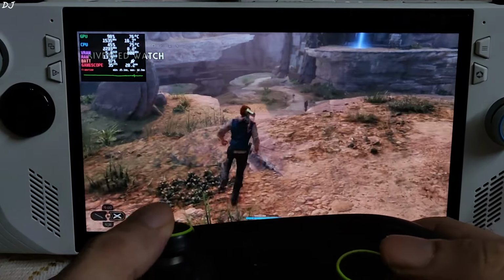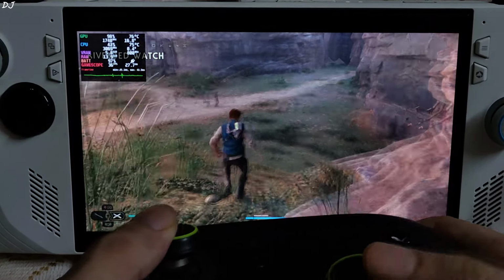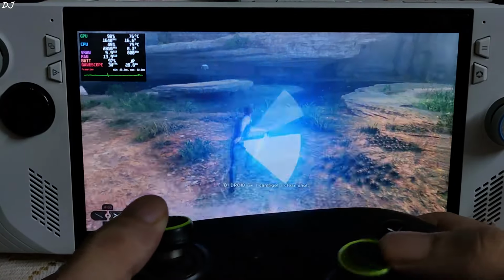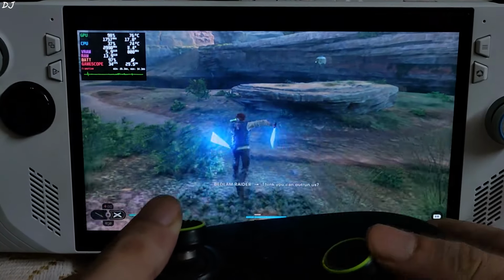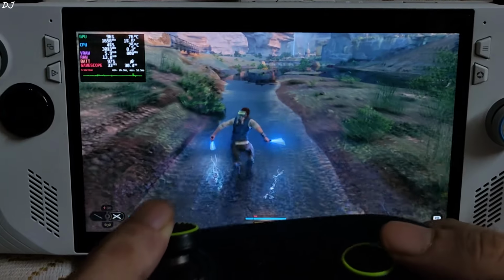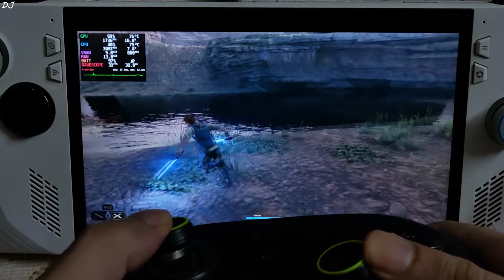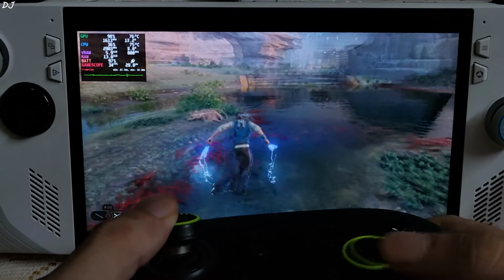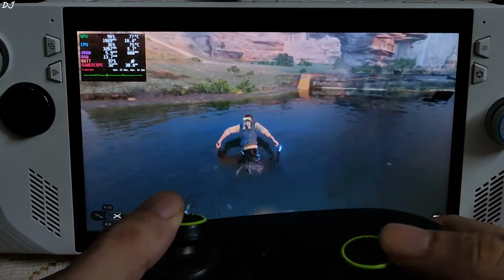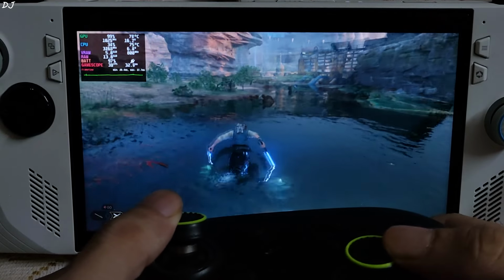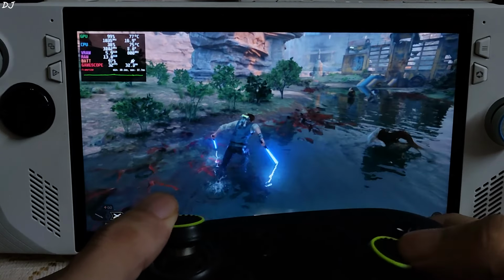Almost missed the rope. Riverbed. Sprint around. This game pushes ally to its limits. 30 to 35 FPS. And this is after so many performance improving updates.